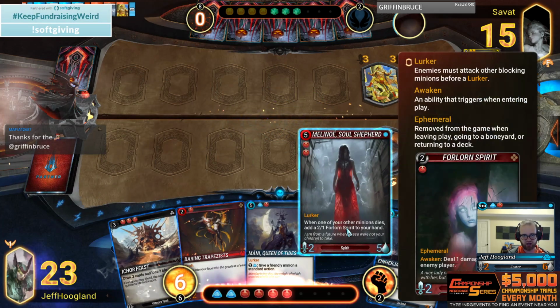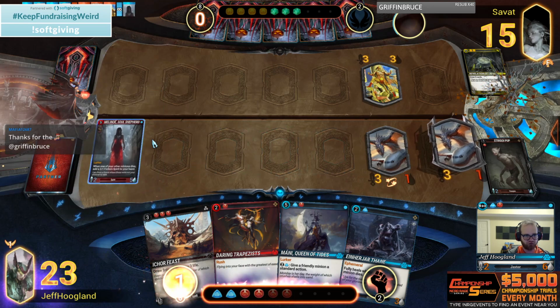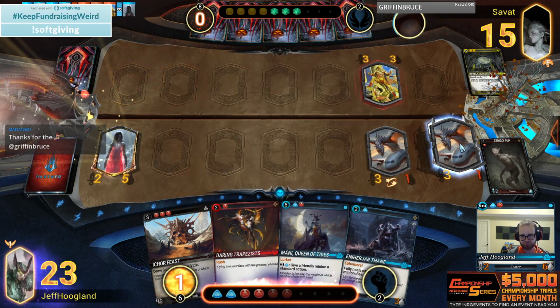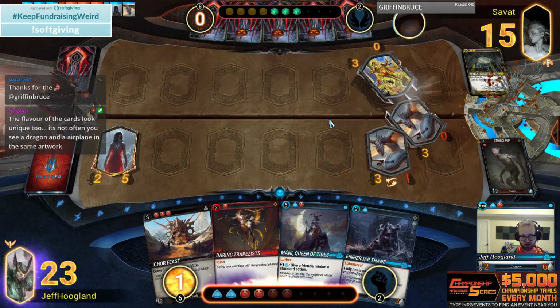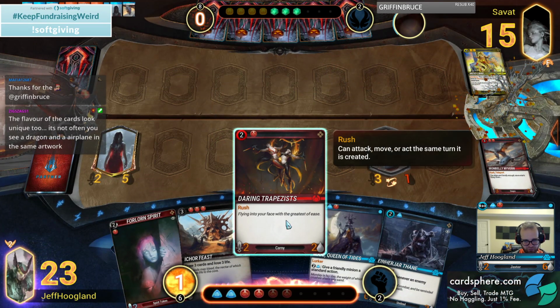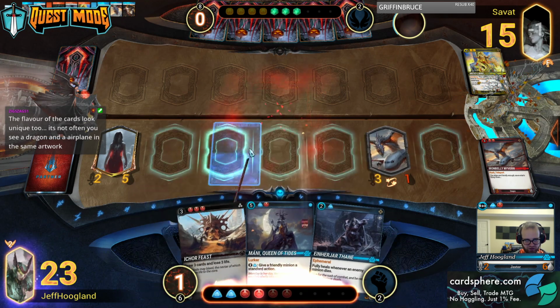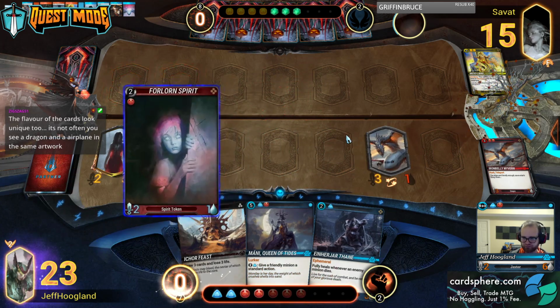So I'm going to go ahead and play the Soul Shepherd out here. And the Soul Shepherd says, whenever one of our minions dies, I get a 2/1. So this is going to go ahead and trade here, and then it creates a 2/1 for my hand. And then I think I'm going to go ahead and burn off Trapezists here. And then I'm going to play this Forlorn Spirit out over here.